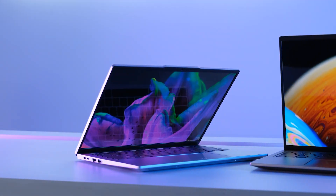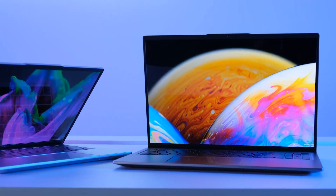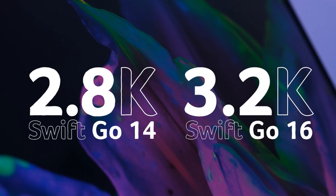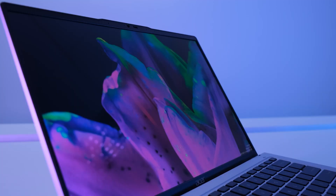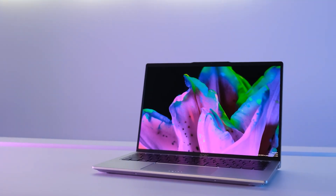Let's talk about the screen. This display, plus the specs at this price point, is shockingly good. It's an OLED panel with a 2.8K or 3.2K resolution, depending on the screen size. The colors and clarity of OLED are just amazing — it's only here that you're going to get those really bright colors and really deep blacks, with HDR certification to back it up. Flagged with 100% of DCI-P3 for all of the colors — every single one of them.